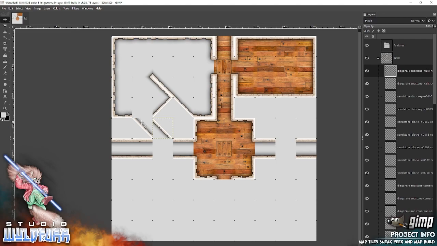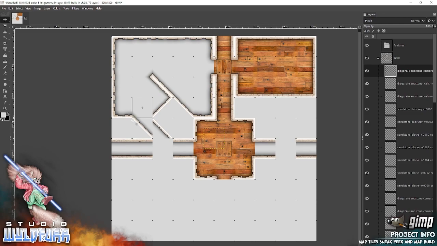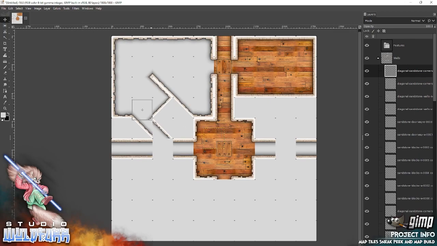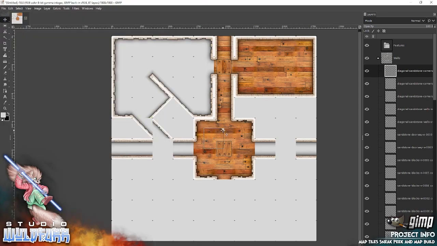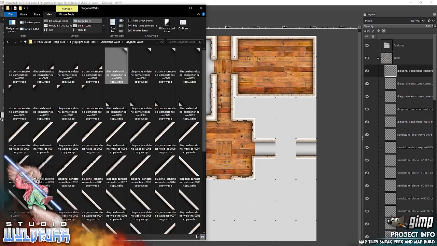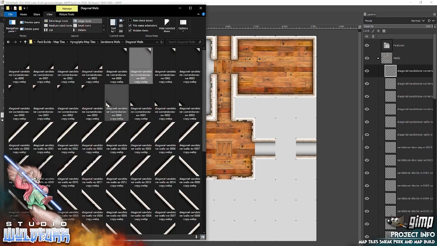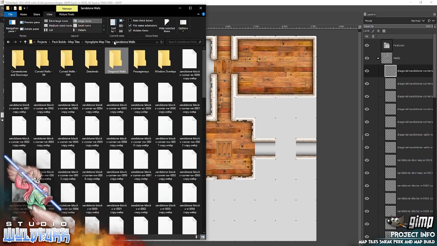There we go. Now we have to cap off these end pieces. So we want to have this one cap off there, and then these two cap off there, and there. There we go. So we need to have a little end piece there. There we go. And same on the other side. So we'll do that little piece, and then we'll want a normal cornerstone.